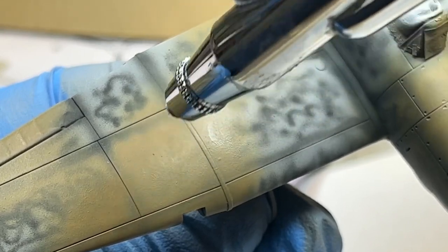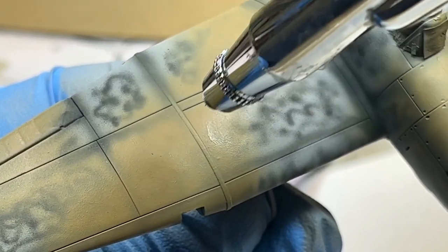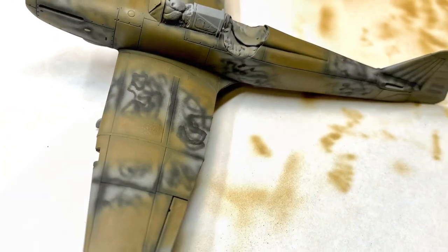This didn't turn out that well. Basically, you're just trying to lighten the colour of the brown. But have a go, see if you like the technique.